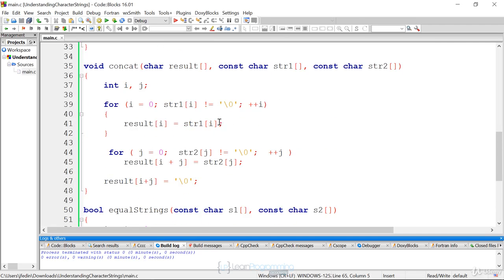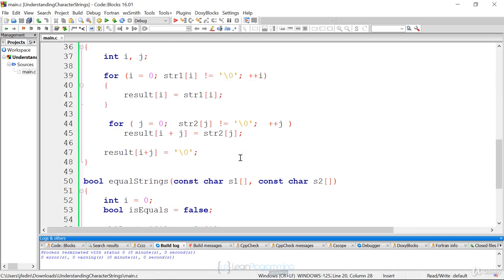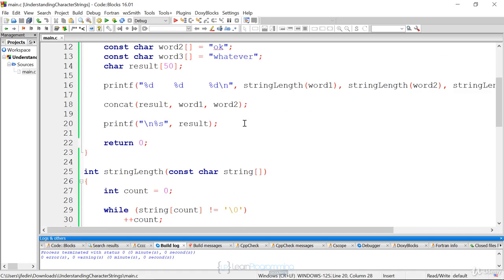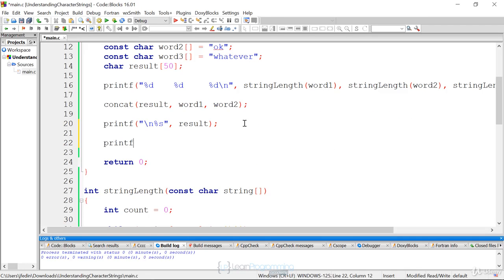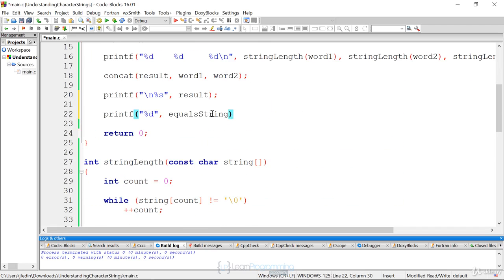And to test this, we'll have to test a good string and a bad string. So let's go ahead and say equal strings. I'm going to print out just the integer value of the Boolean, so %d. And here this returns something, so we can put this in the print expression. Equal strings, I just want to make sure I have equal strings. Thought I had that wrong. Equal strings, and then we'll pass in JSON, comma, JSON.